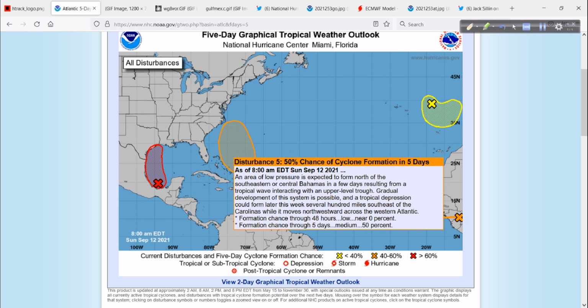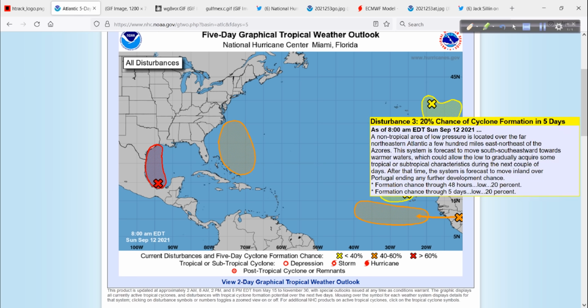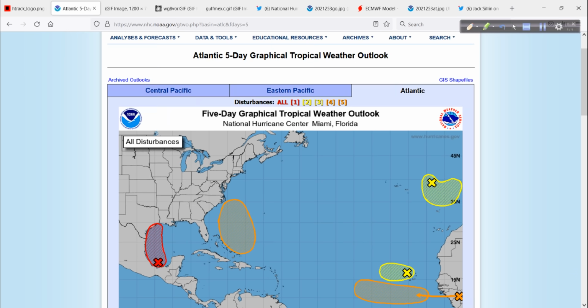It's kind of a complex setup between a tropical wave, a piece of energy coming out of the deep tropics, and an upper level area of energy, an upper level low pressure area. And then we have a couple of features out here, these yellows, that really aren't going to amount to much. But this one right here, later on down the road, could become a very interesting feature. We'll have to watch this closely as time progresses.